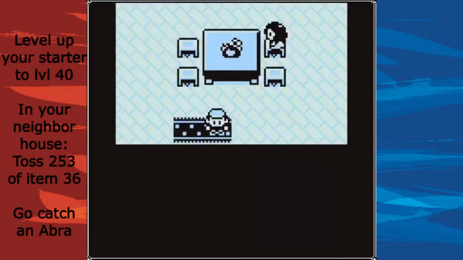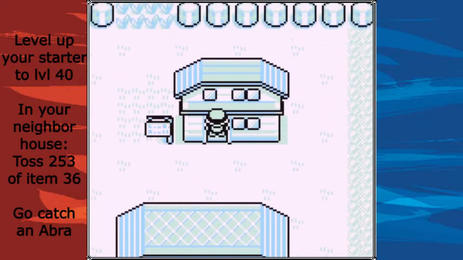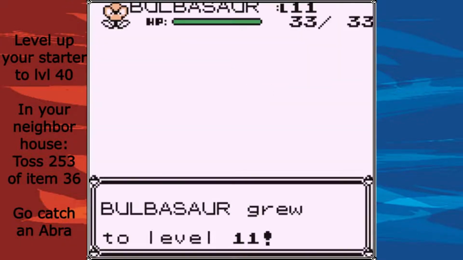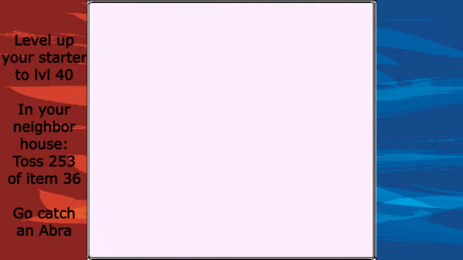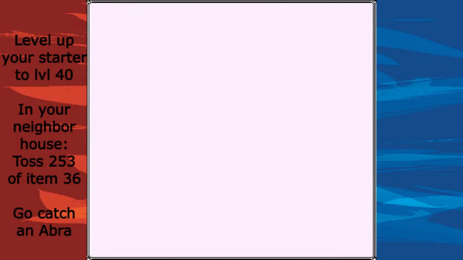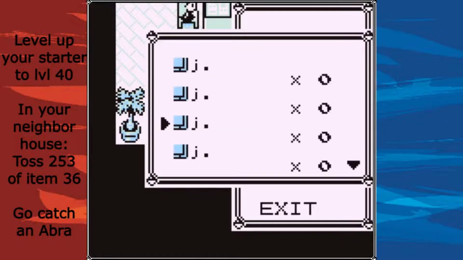Finally, I'll show you how to set up a trade hunt. First of all, we'll have to go catch an Abra, so go to your neighbor's house. Level up your starter to level 40. Toss 253 of item 36 to go to Cerulean City.